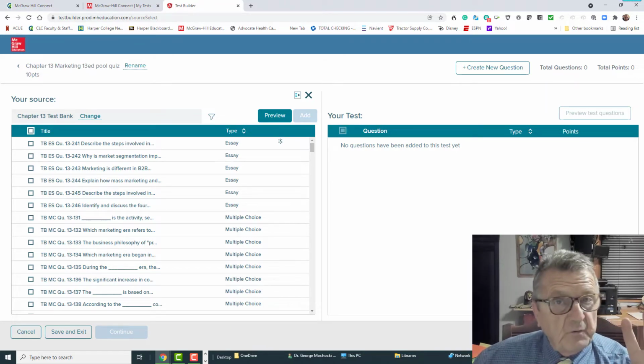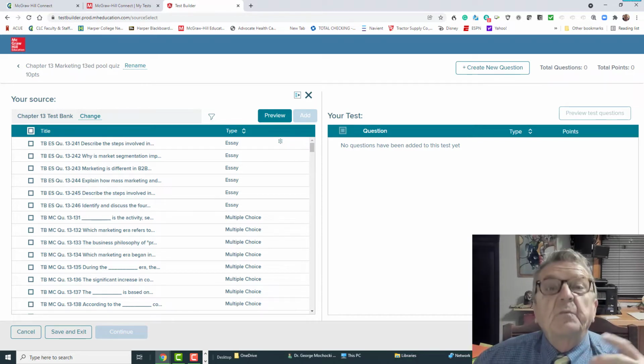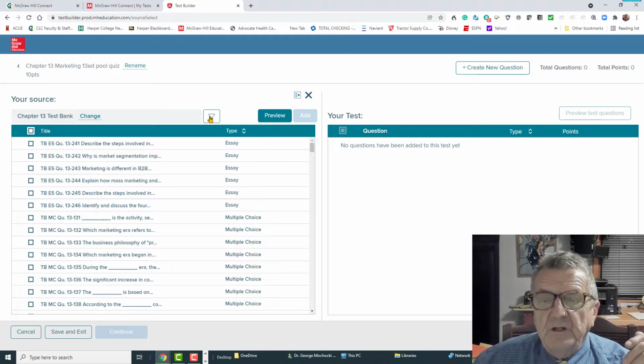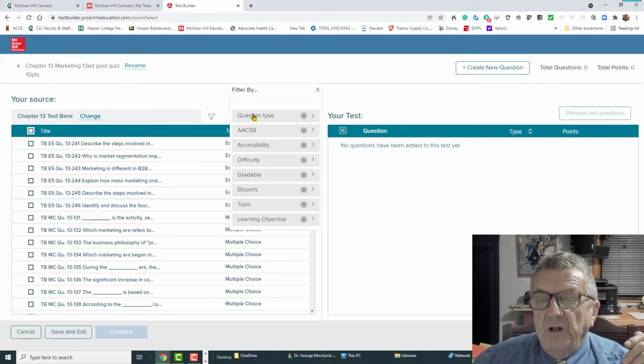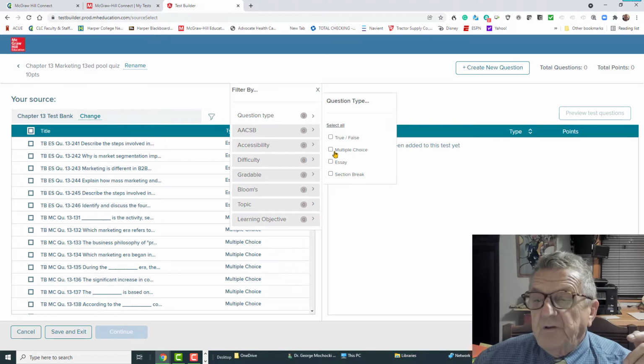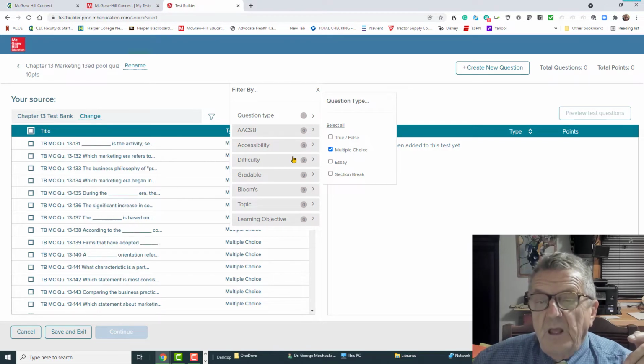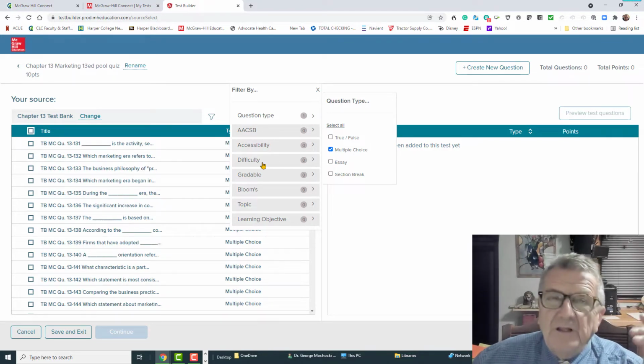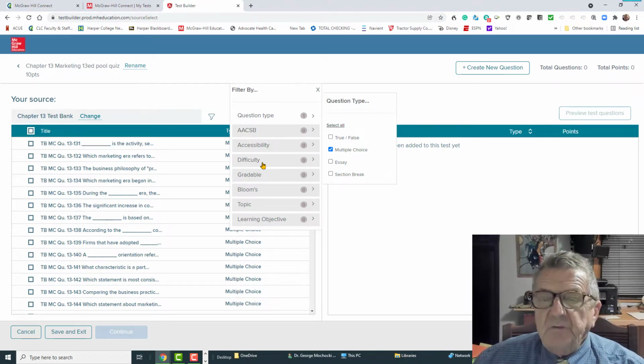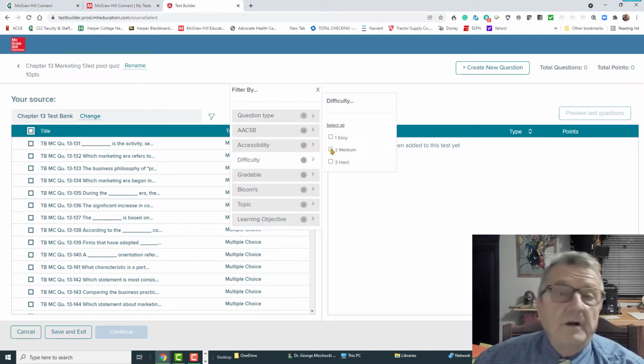But I want to filter it, because I'm using this as a tool. It's not the final exam, it's not a major test, it's more of a quiz type, just so they know the concept. So this one here will give me the thing to filter. The questions I want, I don't like true and false, too much guessing. I wanted them to think it through. I want to go question type, and the question type I just want multiple choice. And this marketing is, before the other one I used finance, a little more difficult. So this one here, difficulty, I'm going to go medium.